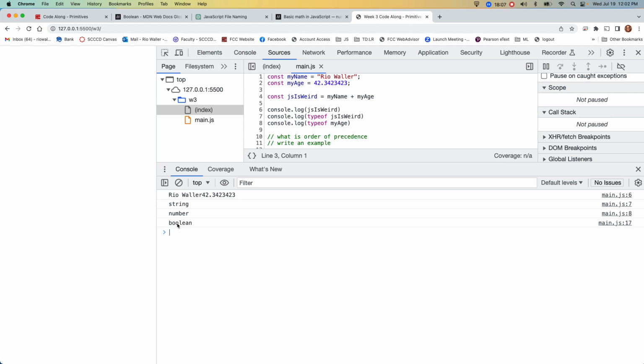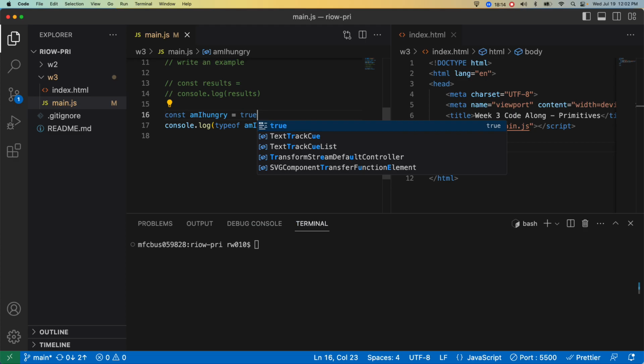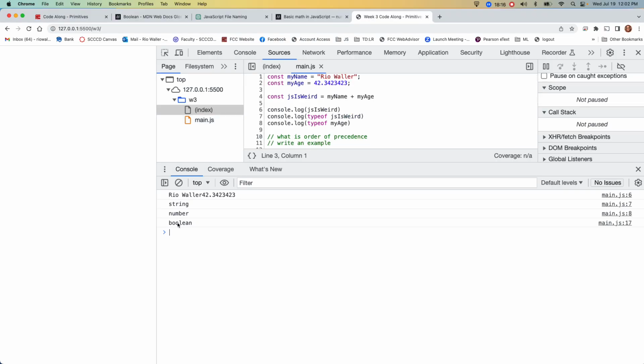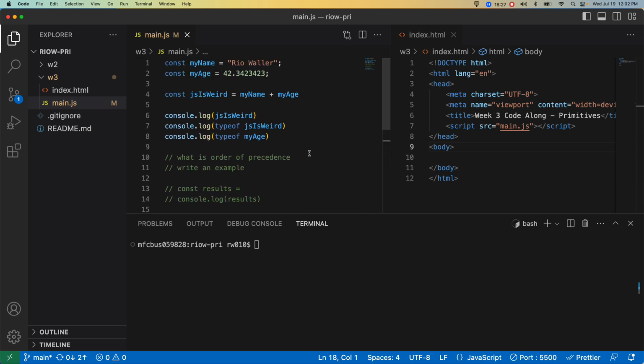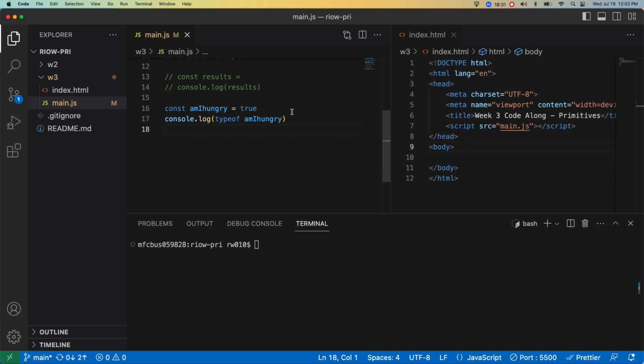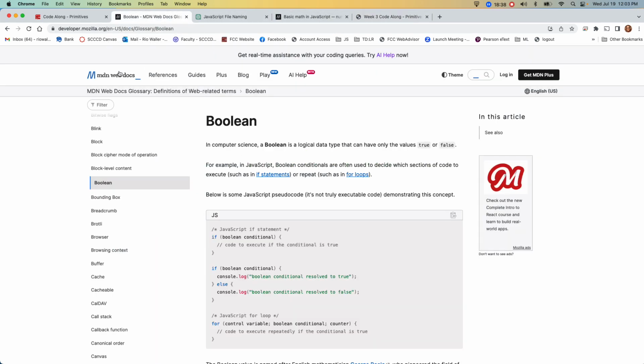Now there's multiple ways we're going to end up doing this, right? But this is a primitive value. So even if it's false, even if it's true, it's still a Boolean. For something to be Boolean, it is either true or false. There's two values. It's on or off. It's not like these other variables where we can store varying values in there, but these two vary, true or false. Again, we'll see those a lot in this class, so we'll come back to them.